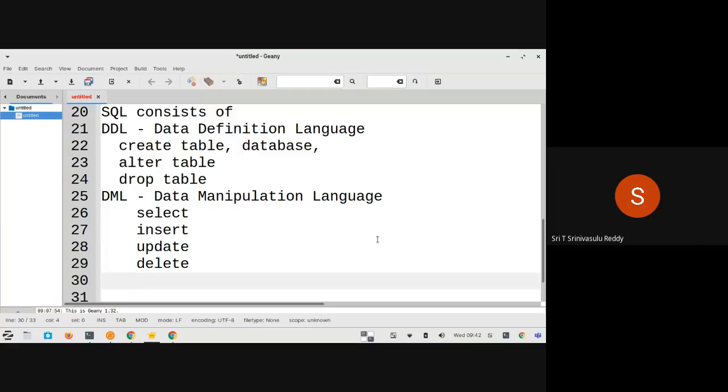These are some of the DML, data manipulation language commands. All these come under SQL, and you are mostly learning under this unit MySQL, which mostly consists of SQL only. We will take a look into that one by one.